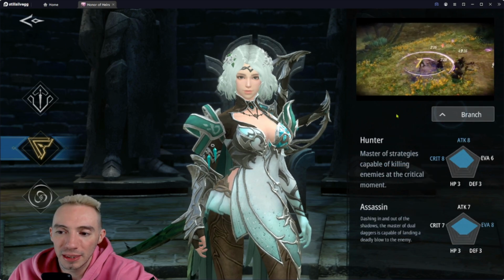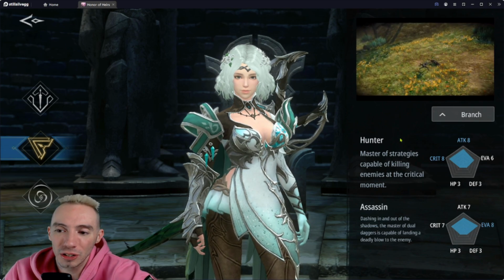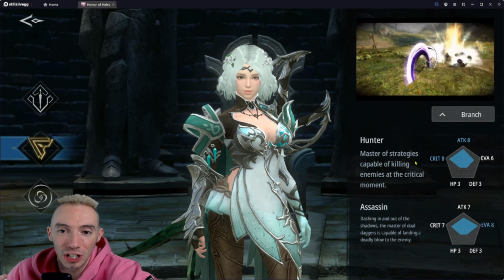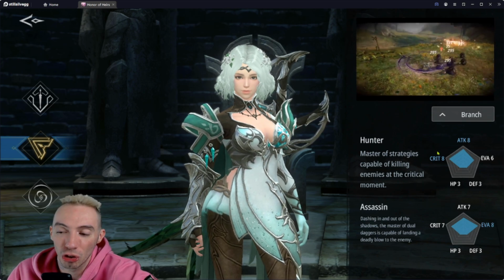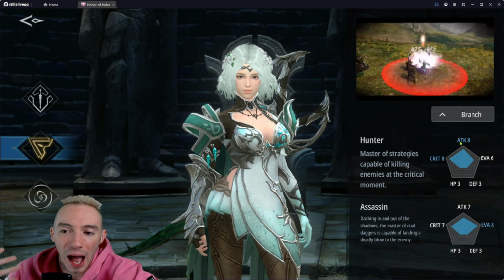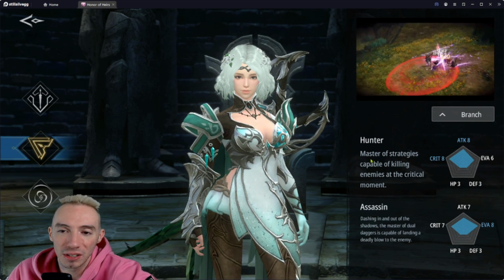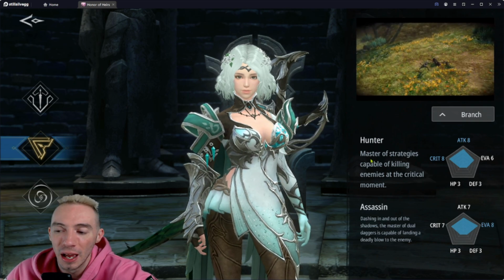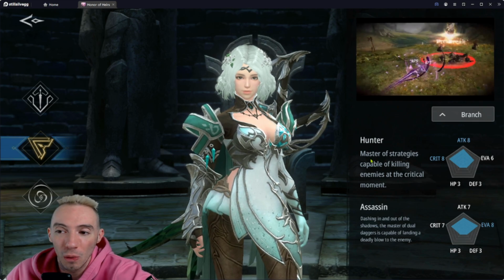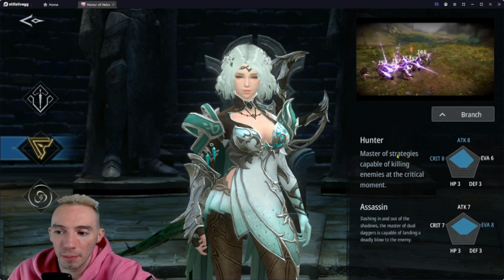Now if we take a look at the advanced classes, we have hunter or assassin. So Hunter is going to be a strictly archer build, so you're going to be doing a lot of range damage from afar, and you'll notice that the crit rate is through the roof as well as the attack. So you have the highest single target damage in this game as a Hunter. You take down bosses faster than any other class. However, when it comes to grinding mobs or AoE damage, the Hunter class lacks slightly in that department.